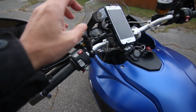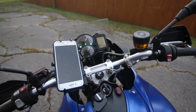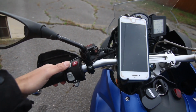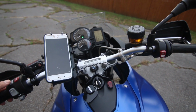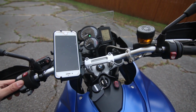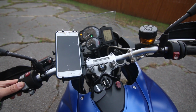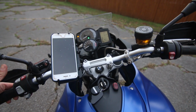The information, you can change the stuff in the dash. So if you turn on the dash, you'll be able to cycle through, 49 miles to the gallon. These are very efficient bikes. So you should be able to turn off ABS, maybe push and hold it. I'm not sure. But you should be able to turn it off.